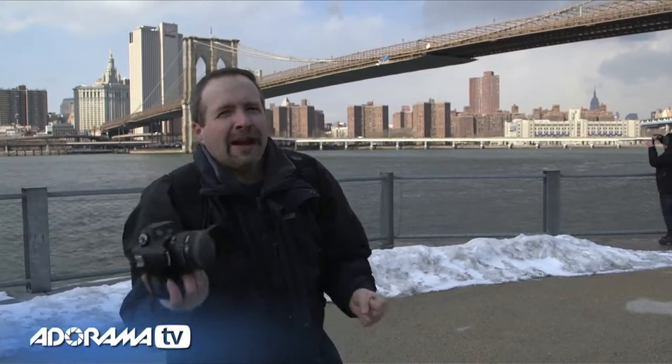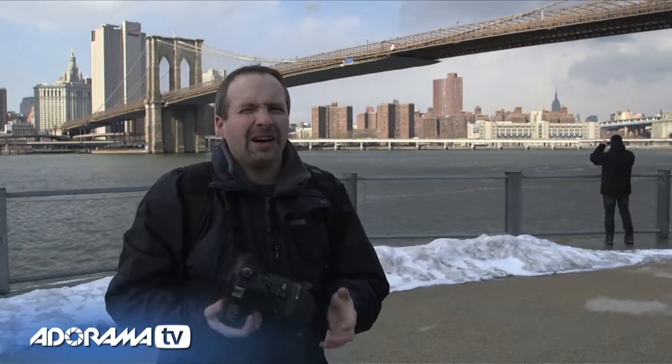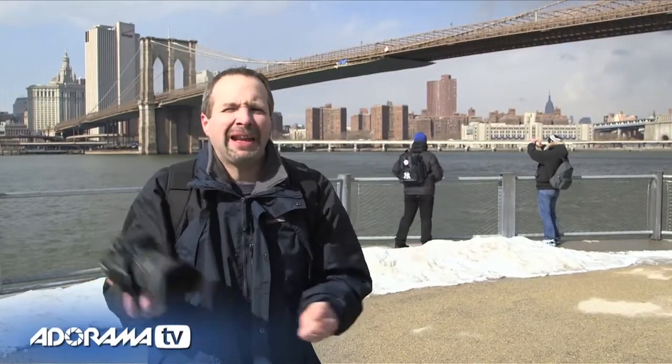So why did I go all the way round? Well, it's great to do a panorama, but you don't have to use all of the pictures. If you take lots of pictures, you can choose how much of the pano you want. If you only do a little bit, and you get back home, and you think, oh, I wish I had a slightly bigger panorama, what are you gonna do? Fly 3,500 miles back to New York? Sadly, I don't think that's gonna happen in the near future. Okay, so that's my pano in the bag.